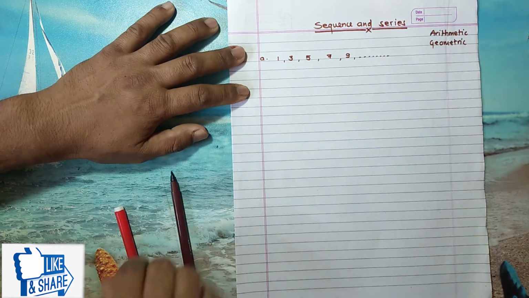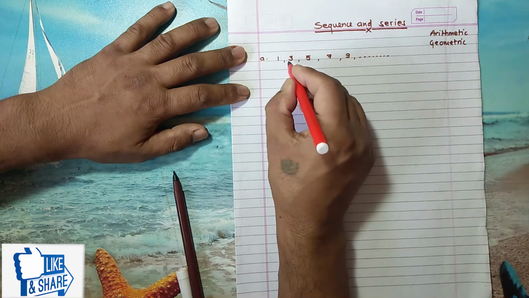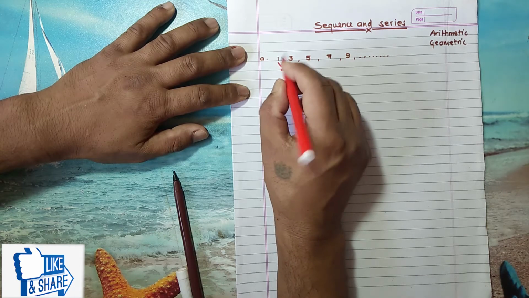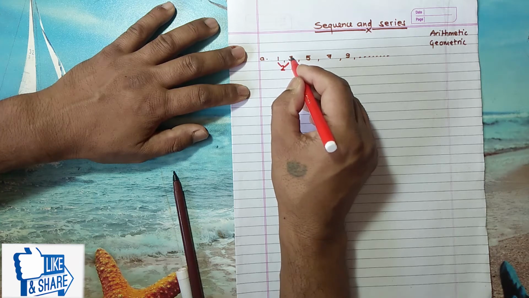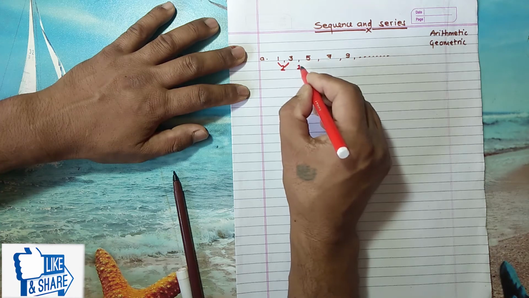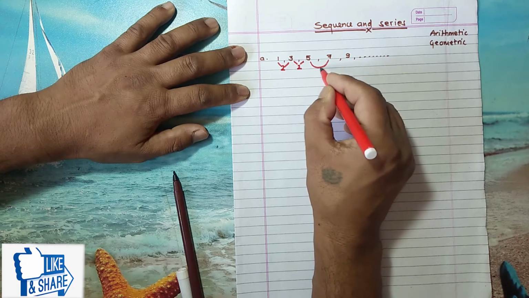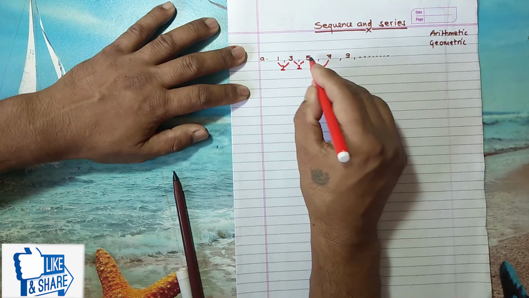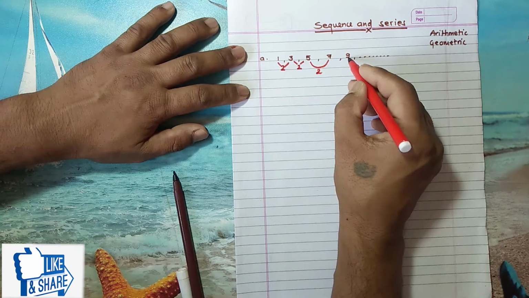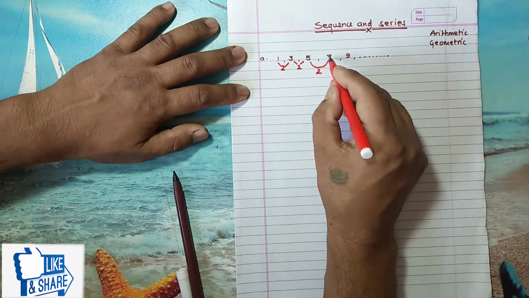As for example, we have here 3. We have got this 3 by adding 2 to the previous term 1. 1 plus 2, we have got 3. In the same way, this 5 we have obtained by adding 2 to its previous term. In the same way, we have obtained this 7 by adding 2 to the previous term. Means each and every new successive term we obtain by adding a constant number to the previous term.